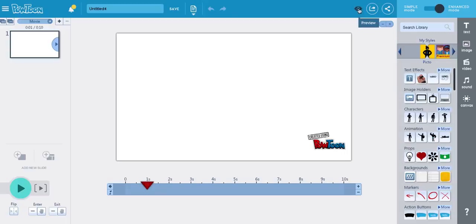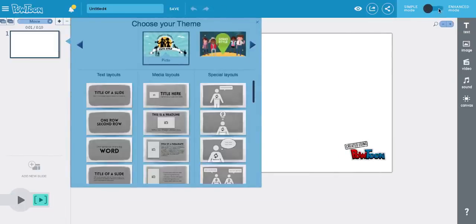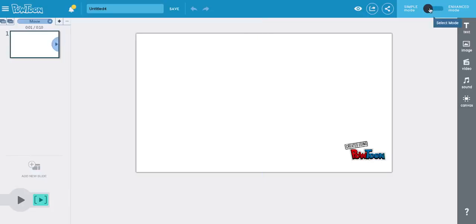Edit. This is preview. When you hit this, it'll show you what your project actually looks like. This is the export or download, and this is your publishing it. And this is where you can publish it to YouTube and so on. Now they have 2 modes, simple and enhanced. Okay. Overall, I strongly recommend going to enhanced mode. This is a pretty simple software to use.